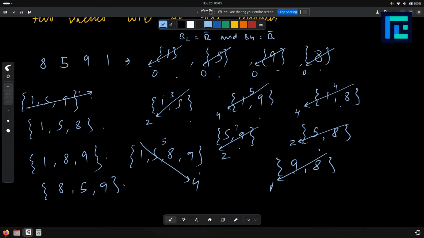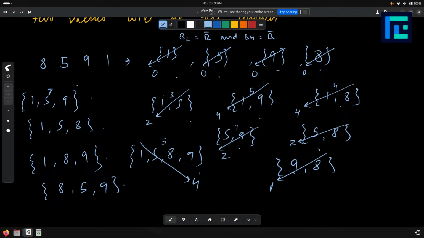Then 1, 5, 9, 15, 7 is the middle. So the 6, I think 6. 14 plus 1, 15 upon 2 is 6. 1, 5, 9 is 6 plus 9, 15 upon 2, which is 7.